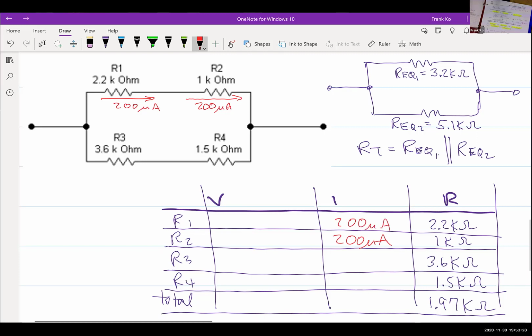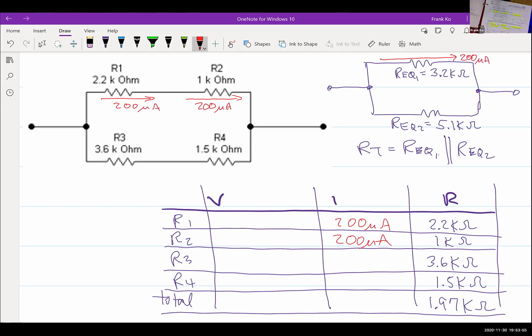And here's where some people had a challenge. Some people use that 200 microamps on the second branch. Do we know it should be 200 microamps on the lower branch? Nothing says it should be. There's no aspect of the problem that states that you have 200 microamps on the lower branch. Do we know the current that flows through this upper branch? And isn't that 200 microamps right there?